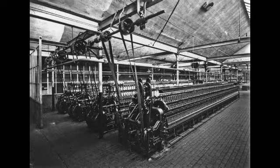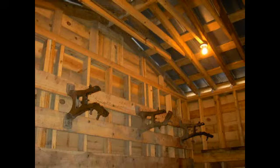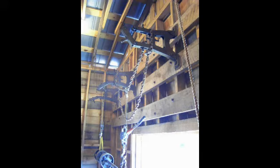The line shaft consisted of a steel shaft with pulleys and belts for each machine, supported on hangers with Babbitt bearings. The first step in installing this original line shaft and old electric motor was to build heavy wooden supports on the wall. Installing the line shaft hangers was next — each weighed about 40 pounds and were about 18 inches high. The steel shaft itself was about 15 feet long and 1¾ inches in diameter, and with the pulleys it weighed close to 200 pounds. Several come-alongs and safety chains were used to lift it up and place it in the hangers about 9 feet in the air.